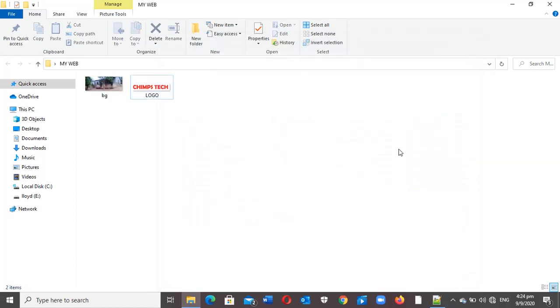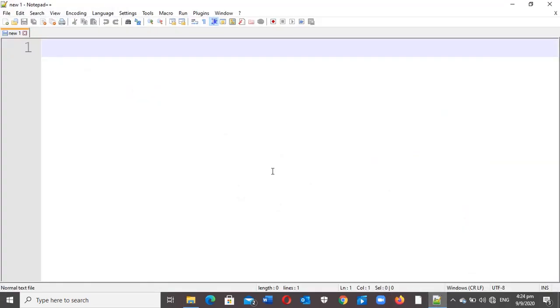Now let's go up to our Notepad++. I hope the size is large enough. So every time you are creating a web page, you always start with doctype, then you say HTML.